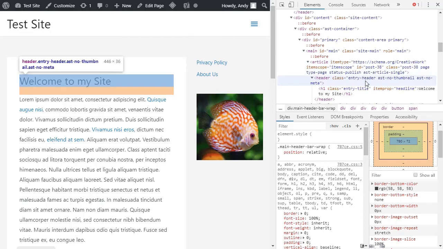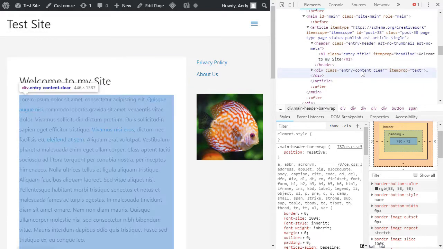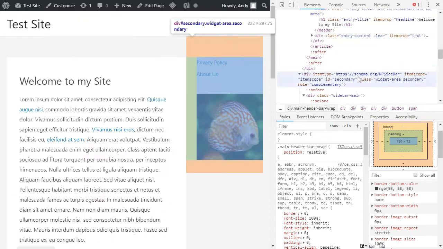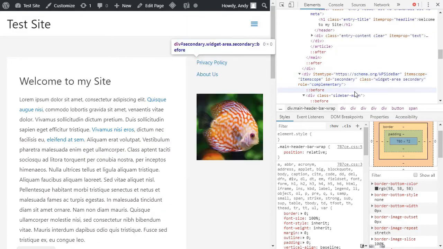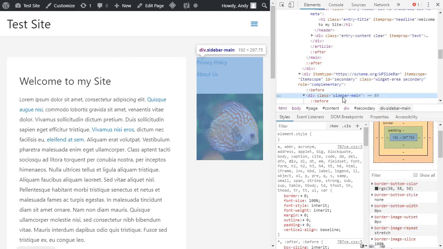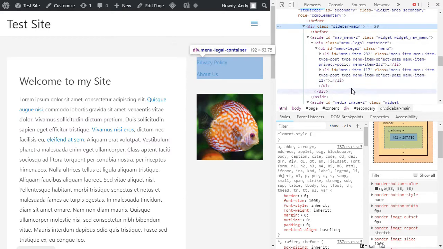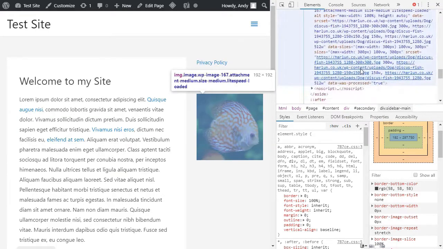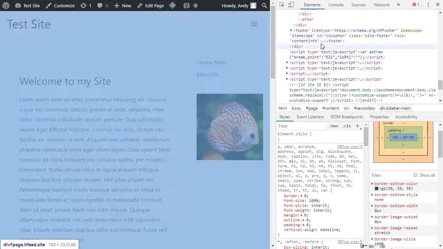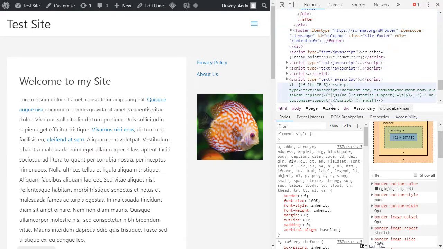and we should be able to select, there's the header section, we should be able to get the sidebar, there's the entry content, and keep going down. We're now over in the sidebar. There's the sidebar main section over there, and we can just finish off the bottom of this page. There's the image that we saw, so I can select that as well through there.